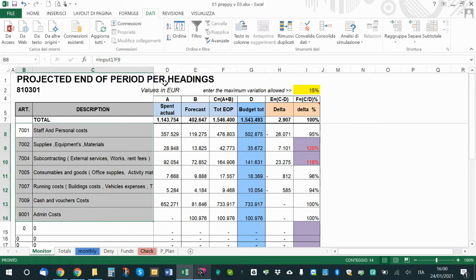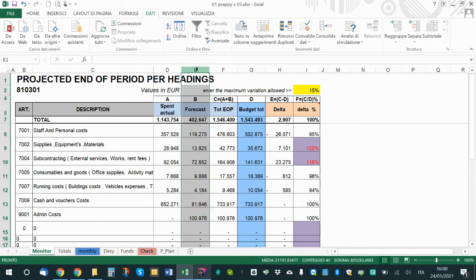Here is the situation of the spending up to now. So we see that we have spent about 1,100,000. Here is the summary of the prediction made by the project manager. This forecast will be put in this spreadsheet, the monthly, that I will show you later. And this information is automatically imported by the accounting system DAISY, a double entry system.